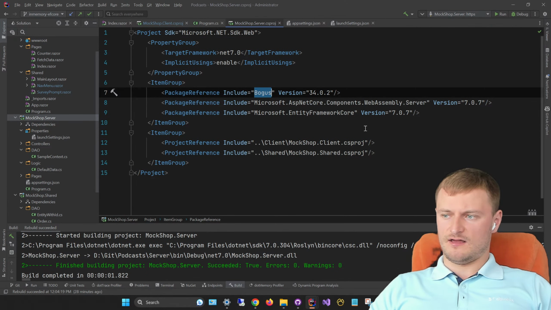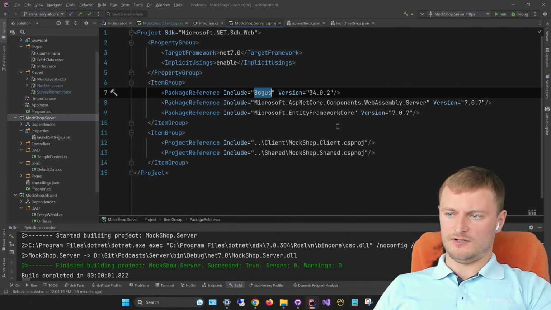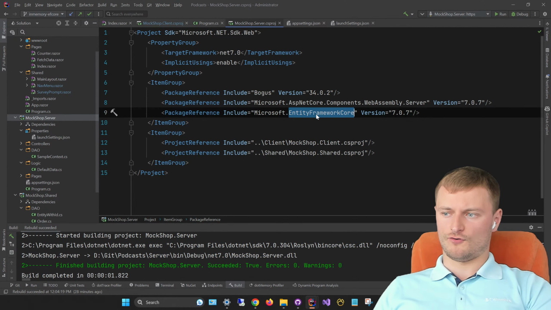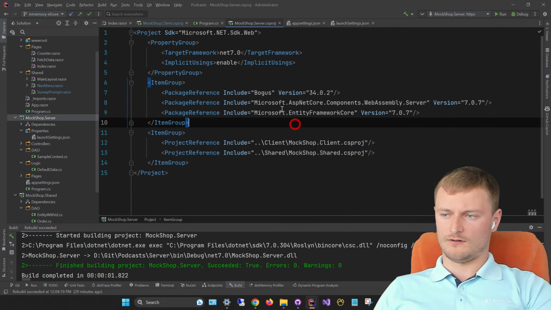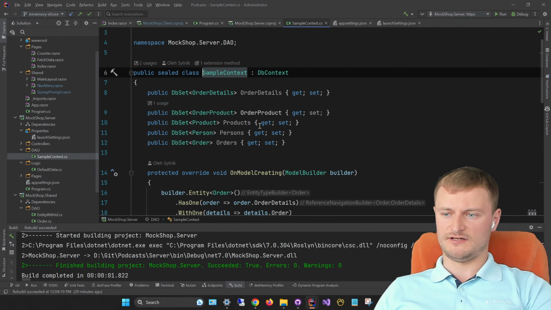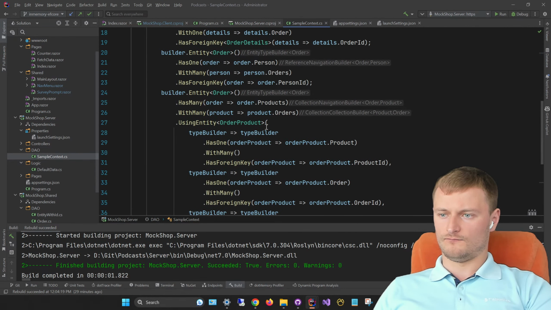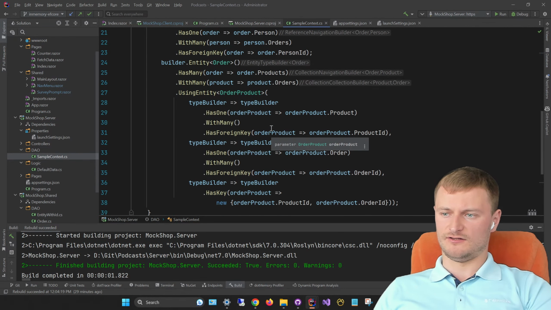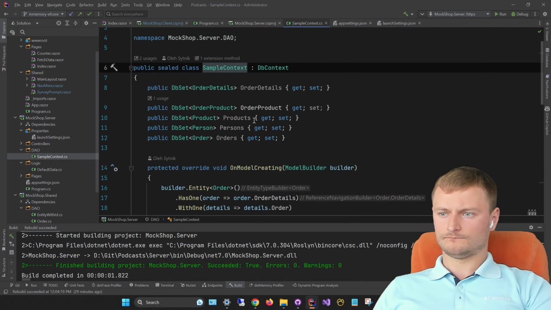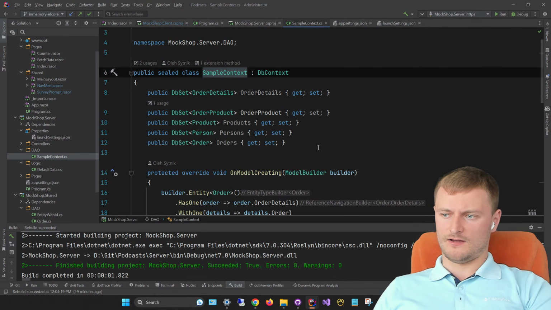Also, it has Components.WebAssembly.Server, the required package for the server part, and it also has Entity Framework Core currently installed, while we have the DbContext here, with some configuration which we have done previously.